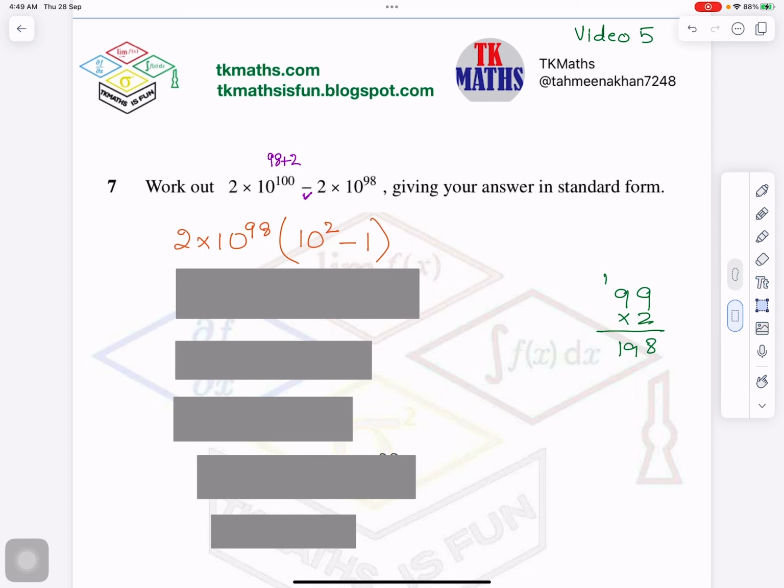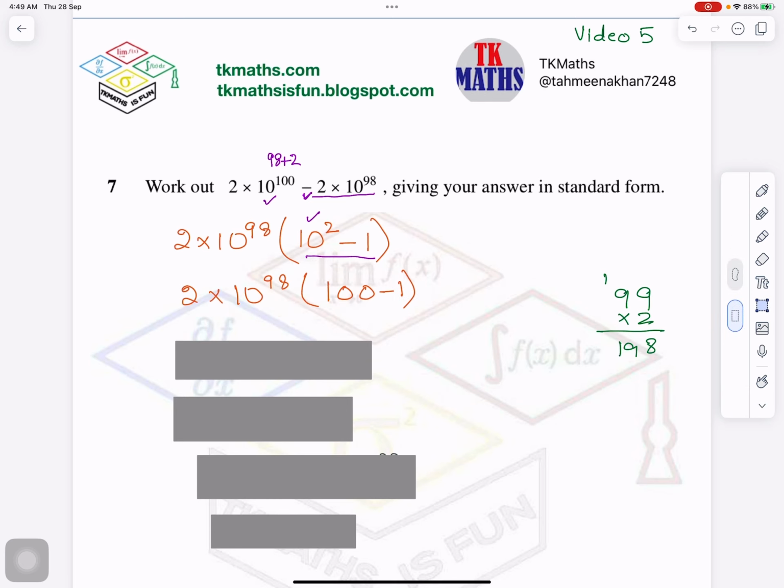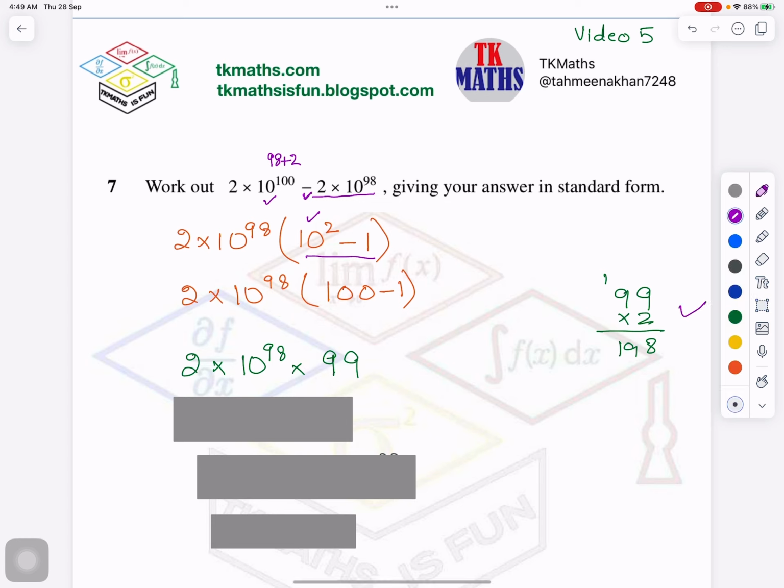Okay, so what is left from the left number? It is 10 power 2. And because this whole has gone as a common factor, what is left behind? Minus 1. So now, if I simplify this, this is 100 minus 1. So what is 100 minus 1? 99. So you ended up here. So now you will multiply 99 and 2, which I have shown here, the multiplication. Right? I am multiplying these numbers. This I am not touching at the moment. So I got 198.